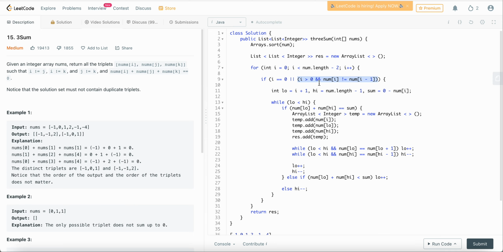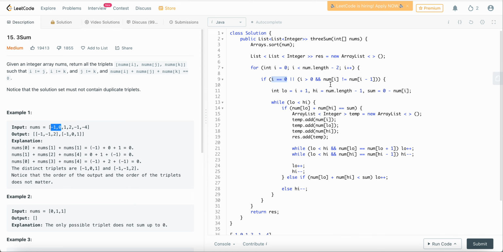If we do not put this condition, we will get an underflow error, because 0 minus 1 minus 1, and nums of minus 1, there is no minus 1 index, and we will get a runtime exception. So for this we have given, and if i is equal to 0 also, then we'll do this. This condition we have put to avoid duplicates. If while taking any number from here, that number exists previously, we will not take that number, we'll skip it. So that's why we are taking this.